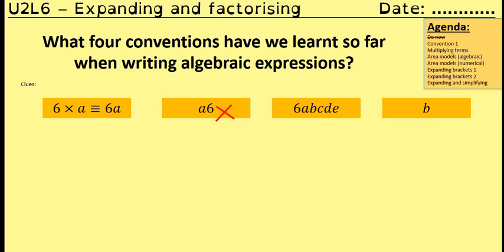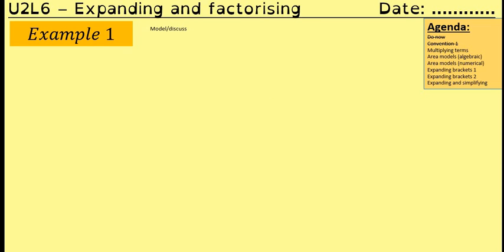So at the beginning of this lesson at least, we're going to be using this convention quite a lot, where we are removing multiplication symbols when multiplying things together. We're going to go through some examples now, so copy these into your book. In fact, the first 3 questions in this example you should be able to do by yourself, because they came up in earlier lessons. So have a go at these now, pause the video.